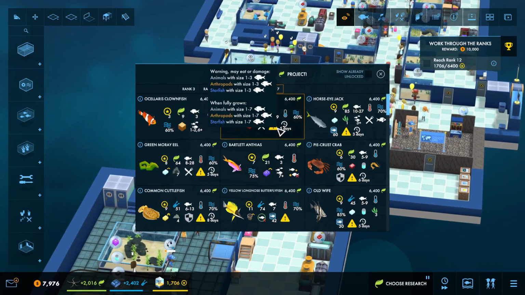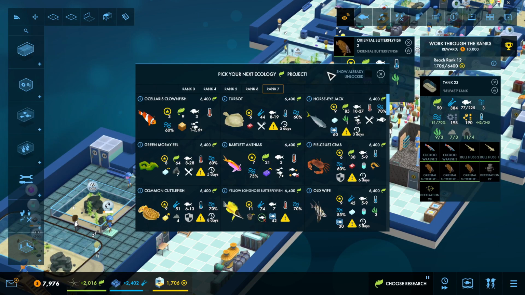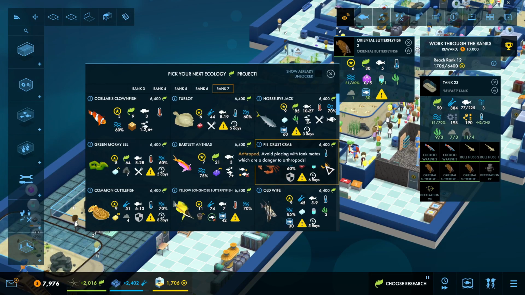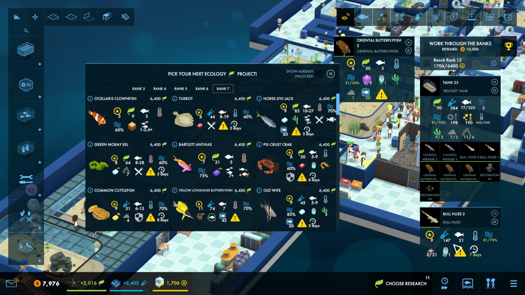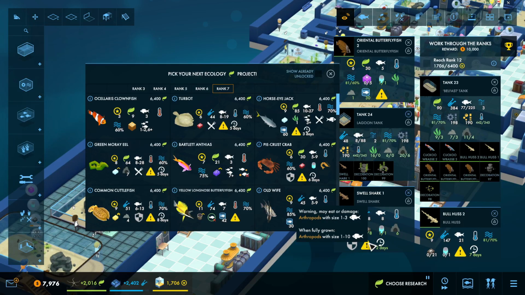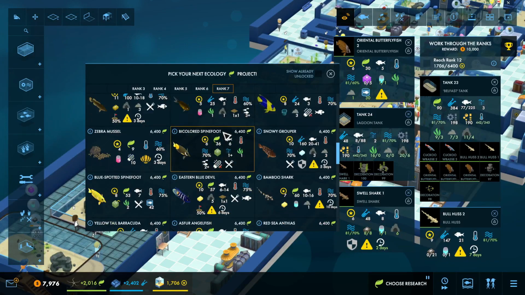We can do, how big are my fish in here? 5. So yeah, no, that's not going to work. Shock. The bull huss will eat that. What about this guy? Swell shark, he will eat arthropods. And his tank, he will be 27. So I could put a turbot in there, and that he would survive.